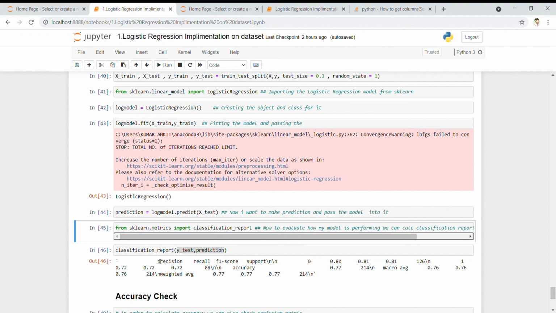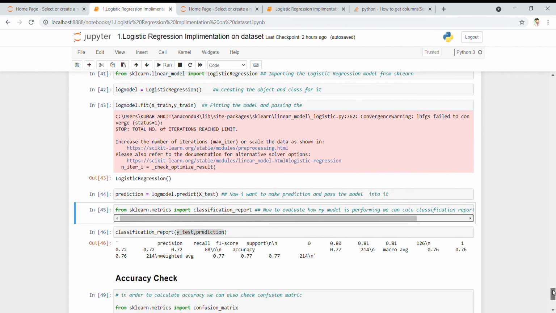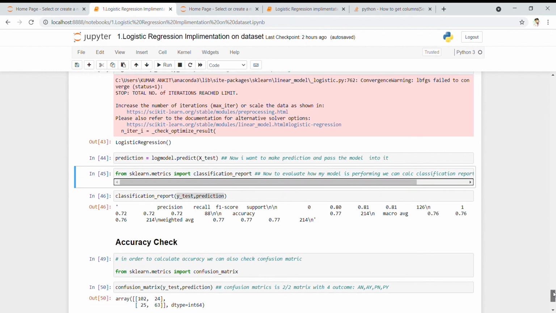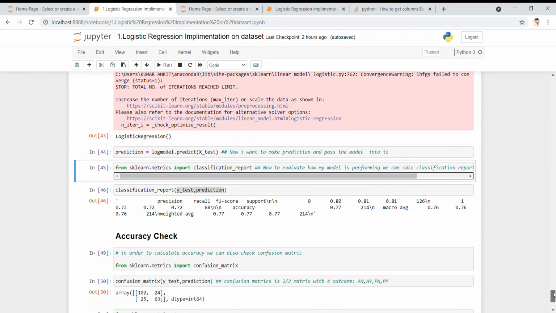In the output here, we got the precision, the recall, the f1 score, and the support. Here the precision is 72, 72, 72, so the model is not bad, it is actually giving a 72% classification report.